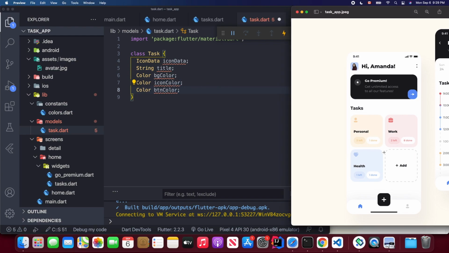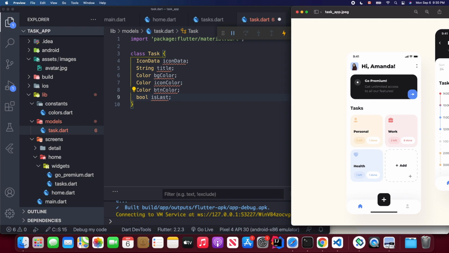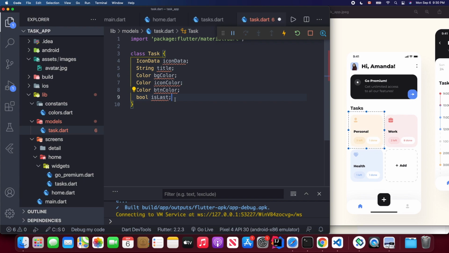And you notice we have this add. This one is different than the style, so we're going to have one more attribute to indicate this is this add button. So we're going to have a boolean isLast to indicate this one is our last. If it is last, we're going to render the list widget. Otherwise, we're going to render the same widget showing here. And so I think we can make it nullable, because for the last one we don't have an attribute shown here. And next is the number, so how many tasks left, and also how many tasks are done, also make it nullable.